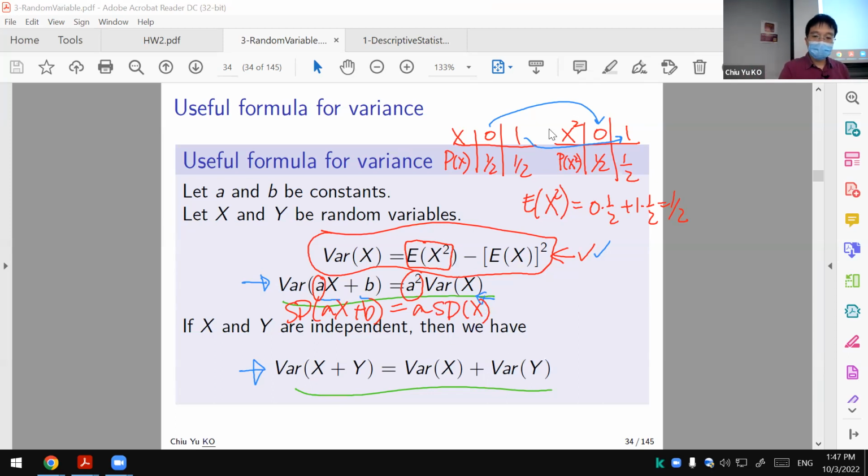The next thing I want to say here is one very important formula. If X and Y are independent, and this is very important, we will tell you soon when this doesn't hold, then the variance of the sum is just the sum of their variances. The left hand side is the variance of the sum, and this is the sum of the two variances. This holds only if they're independent.